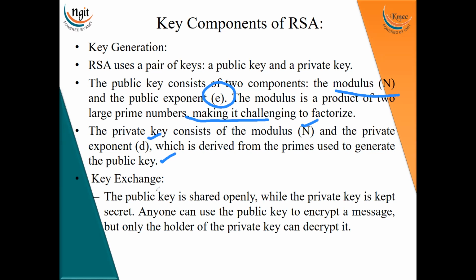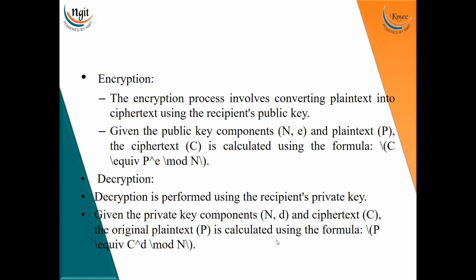What is key exchange here? Whenever you are working with the RSA algorithm, the public key can be shared openly and the private key is kept secret. The public key is mainly used for encrypting a message, and the private key is mainly used for decrypting a message. The public key can be shared with anyone and is used to encrypt a message, and the private key is used for decrypting a message.